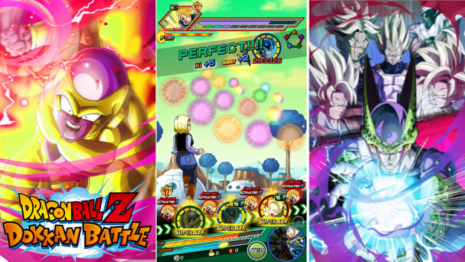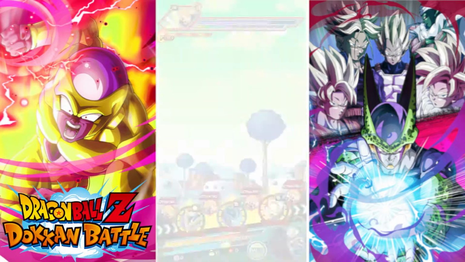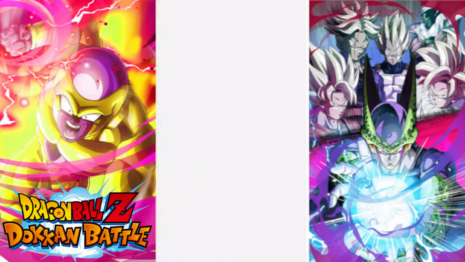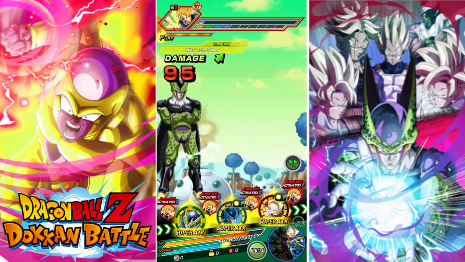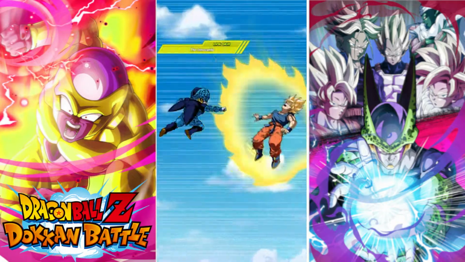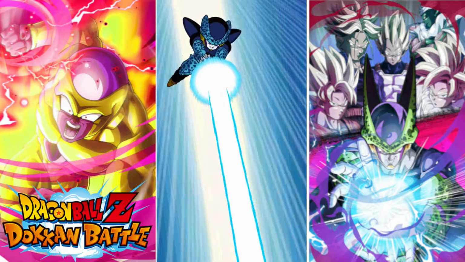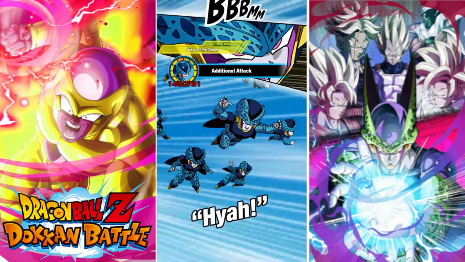Also, Cell Jr. does get more attack per artificial life form category ally. But pretty much everyone here is an artificial life form category ally, so that should be about maxed out here. Okay, no crit. Perfect. And here his attack stat is going to be 1.43. I think it's funny because as the attack leader skills are going down, their attack stat itself is actually going to go up.